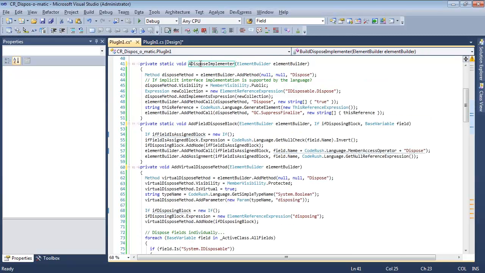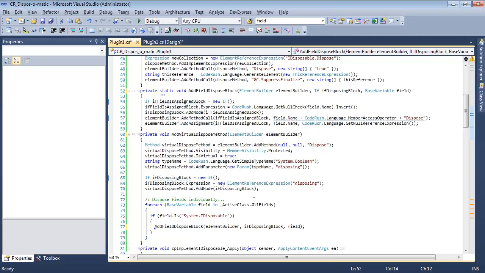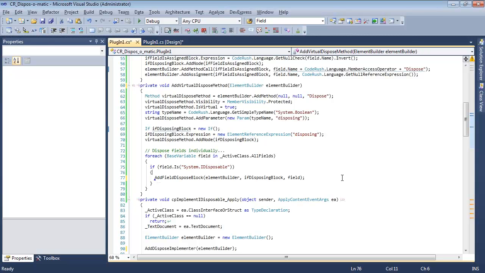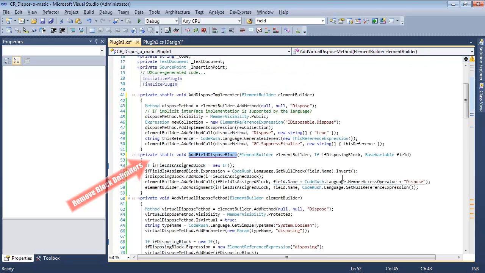So for those that didn't quite follow that, basically the element builder keeps an internal list, and when you say add something and you don't supply a parent object, it builds the object in question, so a method or an assignment or whatever, and adds it as a top level item in its internal list. Then you can come along later on and say element builder.GenerateCode, and it'll find all the non-parented items in its list and start from them and generate their children. So you can generate three or four assignment statements maybe without necessarily putting a parent on them like a method, and then you can inject the code generated into wherever you need it to be.